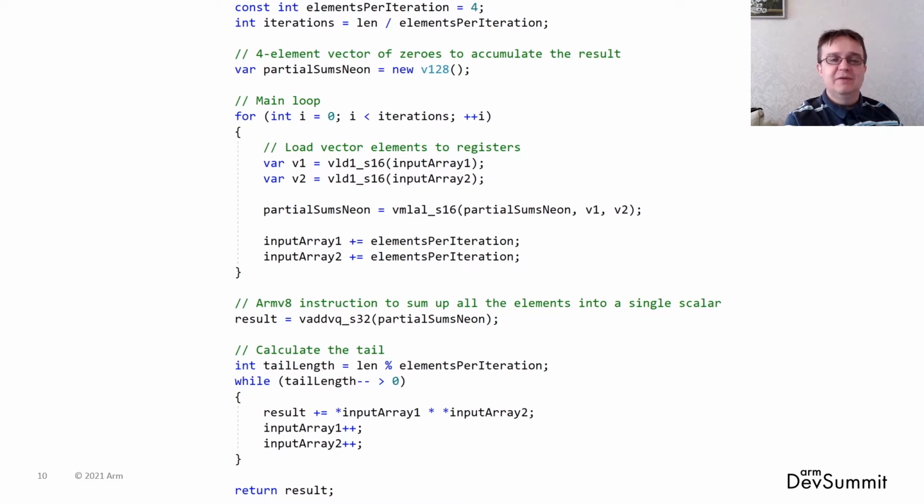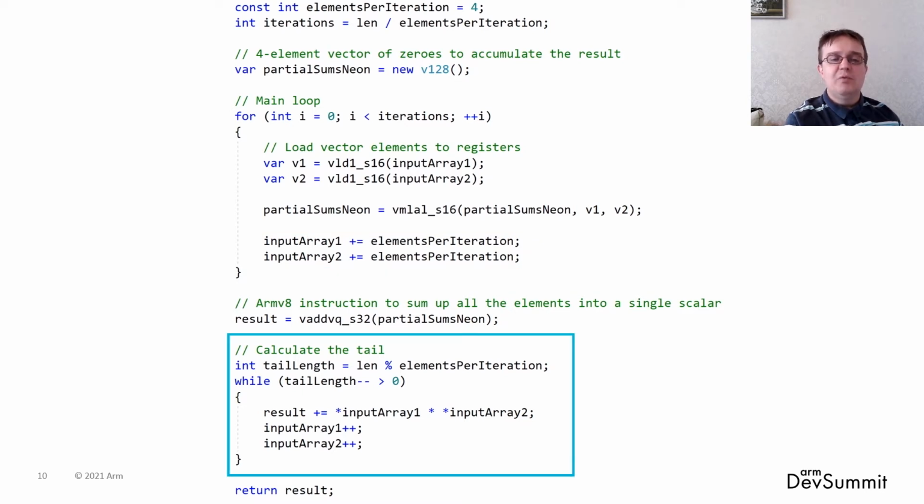If you have any experience with C intrinsics, you immediately see that it's familiar to you because the API and even the syntax is very similar. What we see here is two load instructions from the input arrays into vector registers, then comes a calculation, and finally we advance the pointers in the input arrays. You can process 4 elements in a single loop iteration, classic SIMD. If the number of iterations is not a multiple of 4, we have to calculate the so-called tail of up to 3 elements. You immediately see that there is more code here than in the managed version. Now let's build it onto an Android device and check the results.